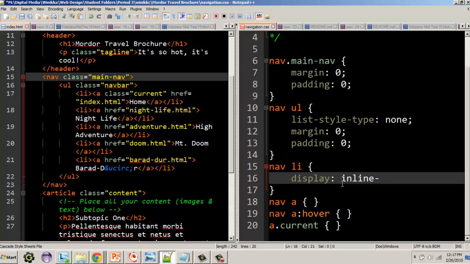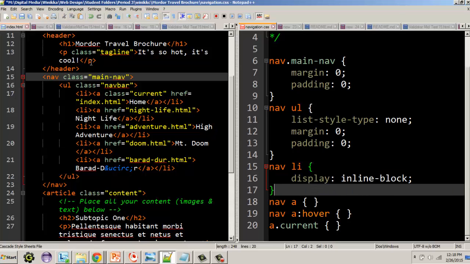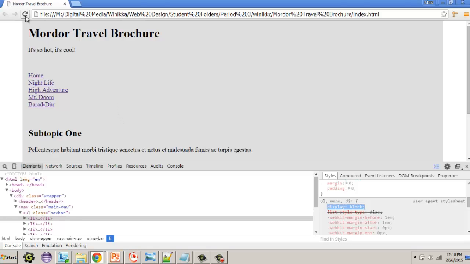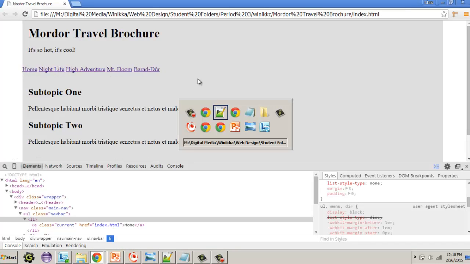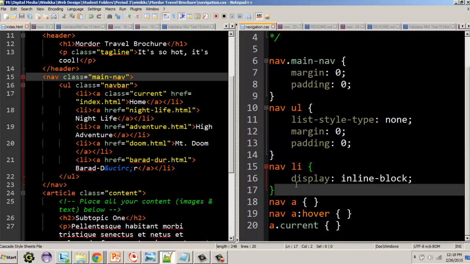So what we're going to do is we're going to change the display. We're going to change it to inline block. And what that does is the inline aspect makes it like a hyperlink or an image tag where it's only as wide as the content. But then block allows us to style it differently. We can put borders around it, and we can do other sorts of items that we couldn't do on just an inline tag. So I'm going to save my changes there. And now let's go back and look at it. I hit refresh, and now you'll see, look at those, all the links just line up like that. Okay, it's inline block, and this gives us the horizontal navbar feel.